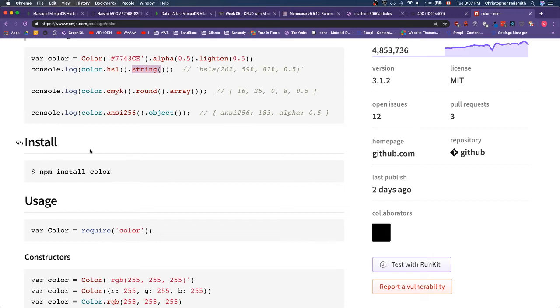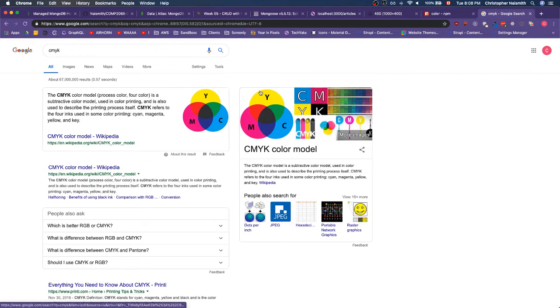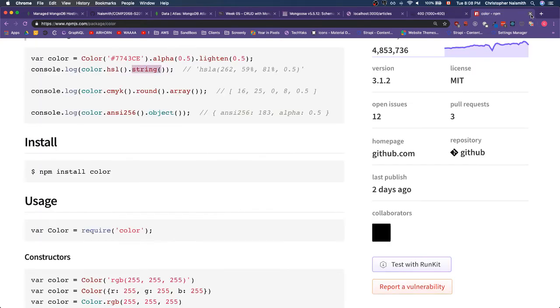But basically, RGB is on monitors. CMYK is usually the colors that you would see in printers. That's why you would have a blue cartridge, a purple cartridge, a yellow cartridge, and what is key is what it's called. So I'm wondering if maybe key is black. But anyway, that is what is typically used in printing processes.